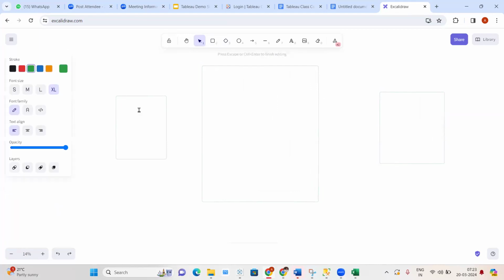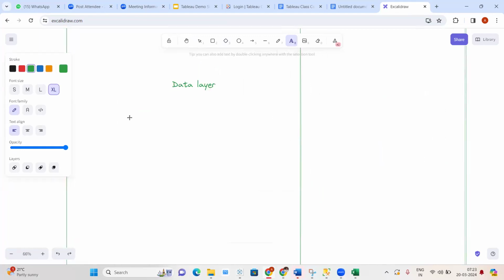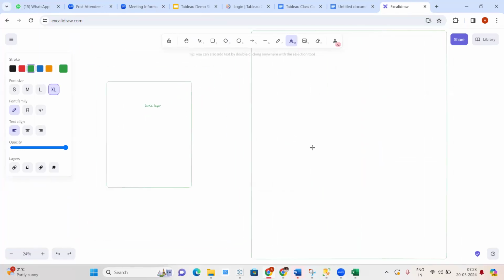So you have the data layer, then you have the Tableau layer.